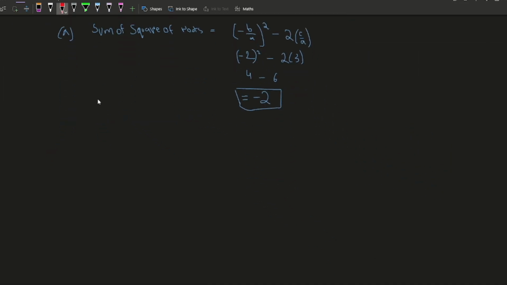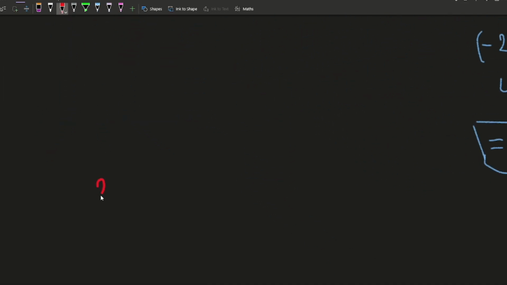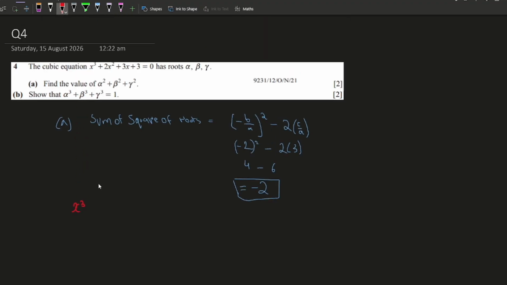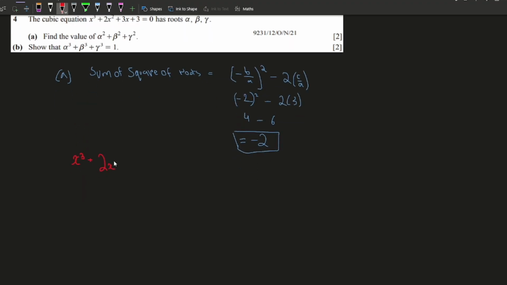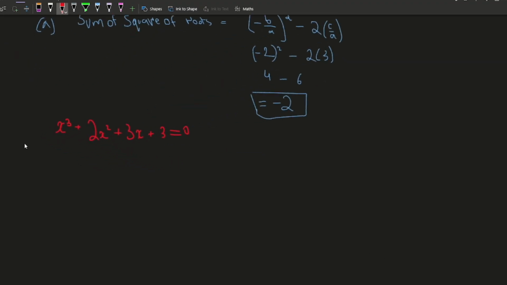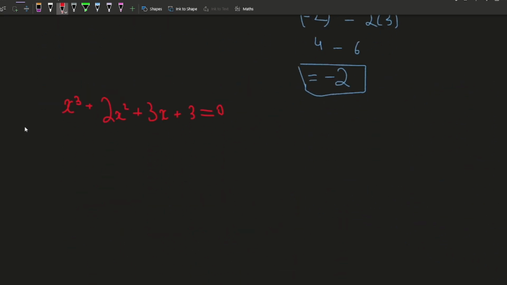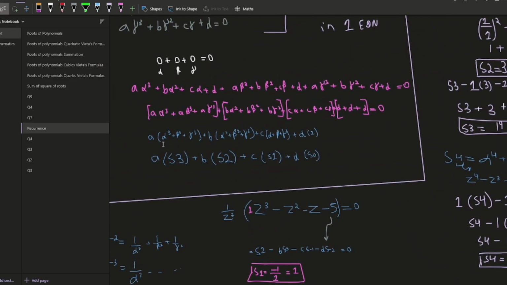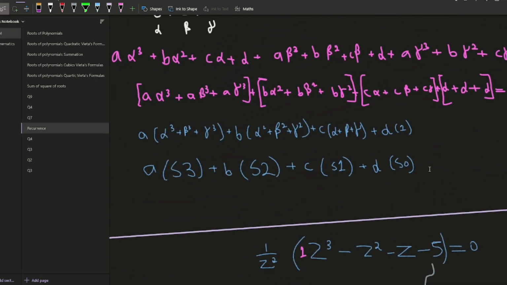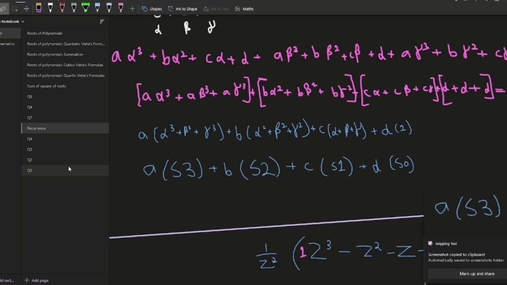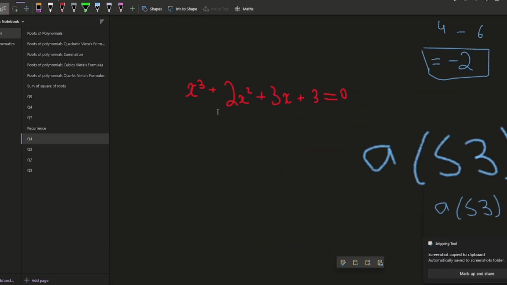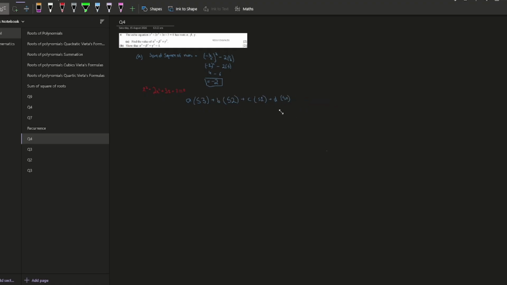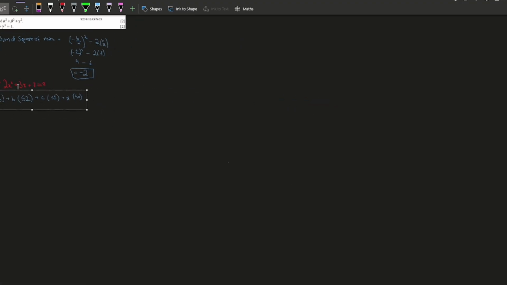So this is our equation, x cube plus 2x square plus 3x plus 3 equals 0. Okay, so if we were to repeat this method which we learned here, we should get something like this in the end, which we can apply directly here. So let's do that instead. Wrong question. So yeah, we have to apply this here. So let's try that actually.